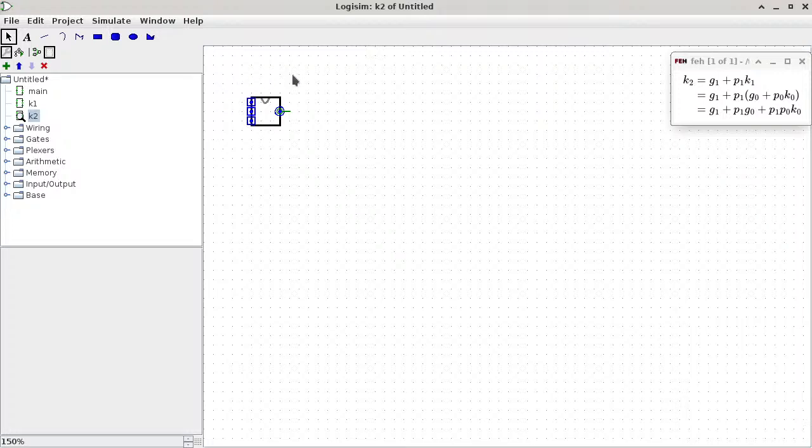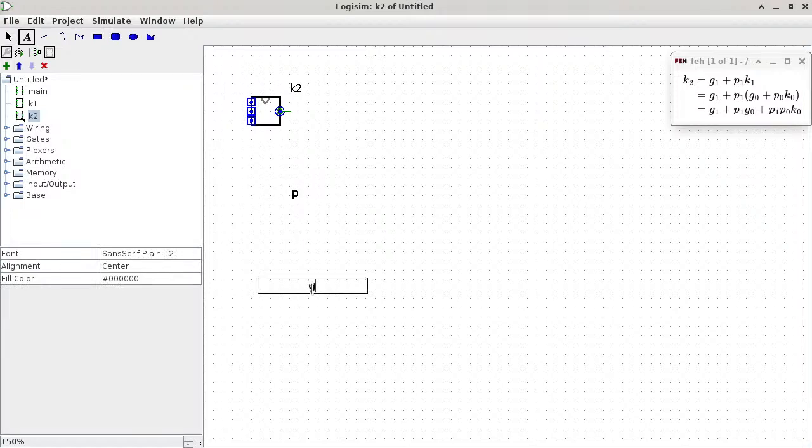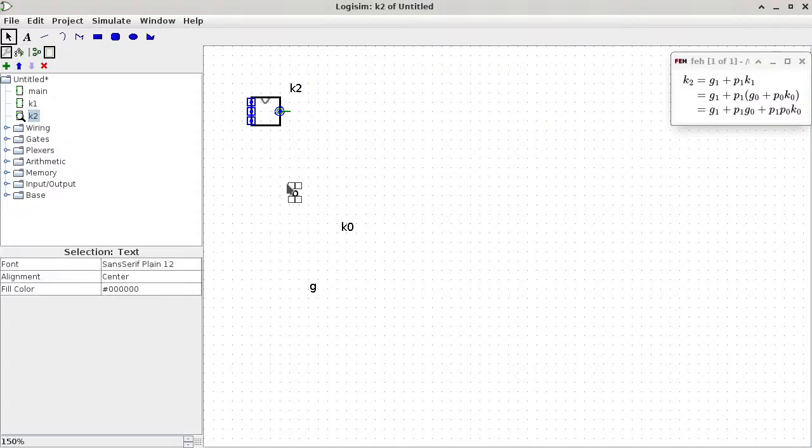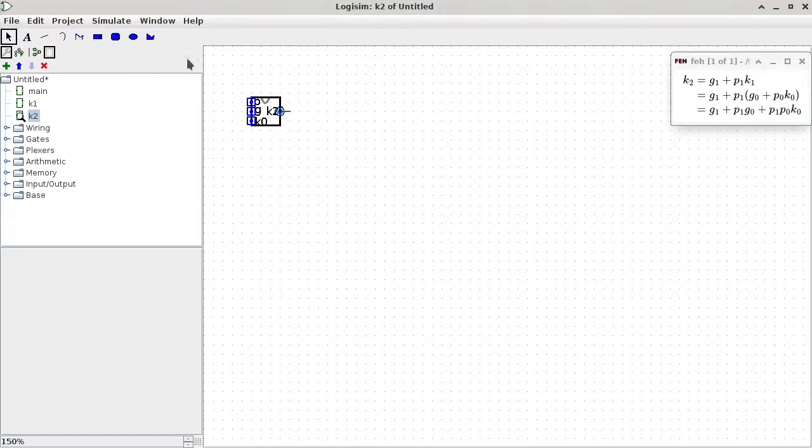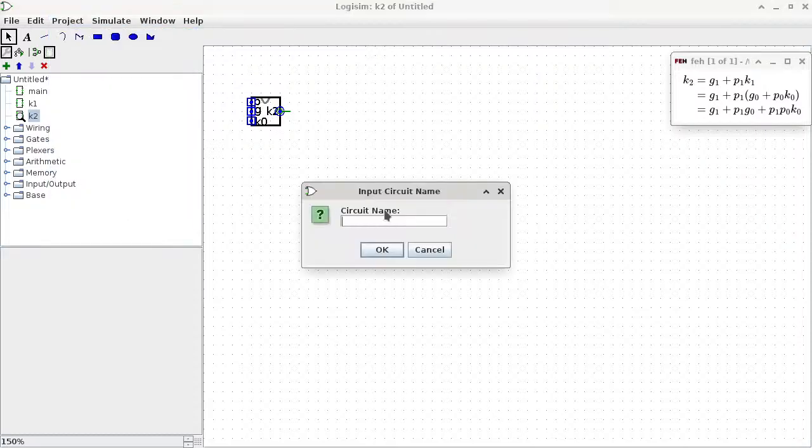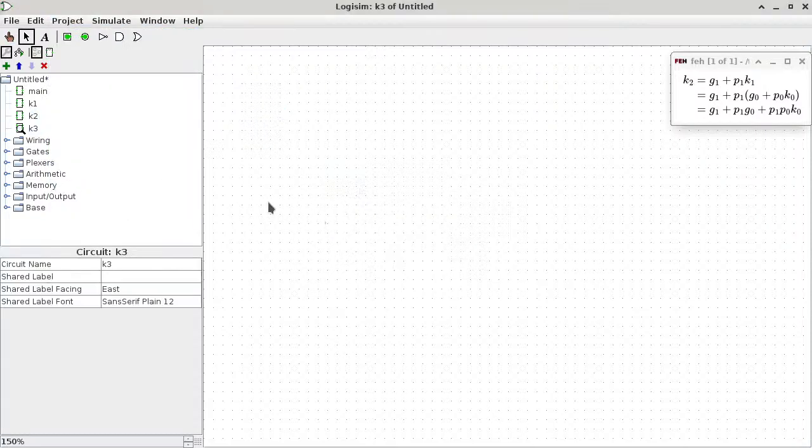Yeah, because all of these pins, you can move them around, so you can just switch them around later on. All right, so with this one, I'm just going to label K2. Might as well, just P, G, K0, and just move these things into the right place. I'm not sure whether I can copy and paste the labeling like this from the other picture. I don't think that's a good idea. So I'm just going to do this right there. Done.